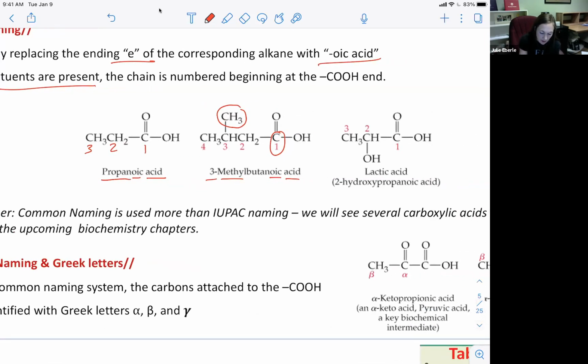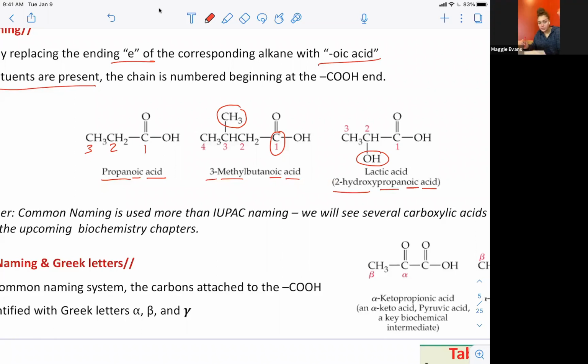Let's look at another one. We have a 3-carbon chain. That's our longest chain. So propane is the root word. It's a carboxylic acid. So propanoic acid, that is the parent name of this compound. But we have this hydroxyl group branched off of carbon 2. So it's 2-hydroxy propan, there's the name ending, oic acid. Now, the common name for this is lactic acid, okay? So that's why you see that sitting right above it.